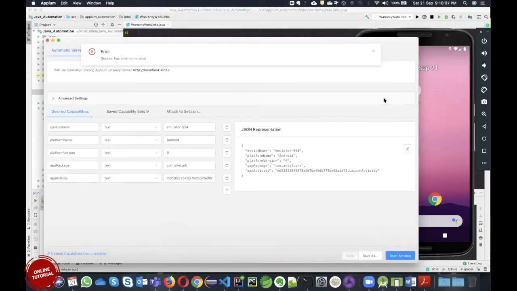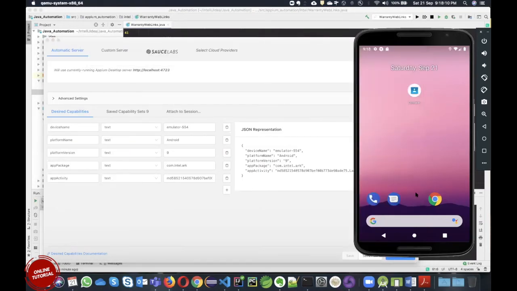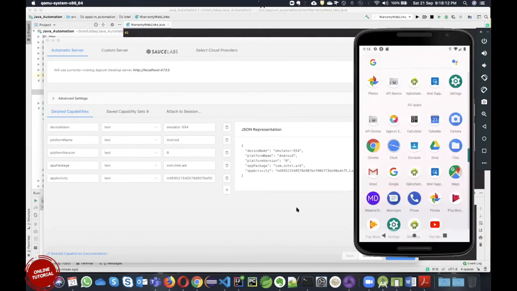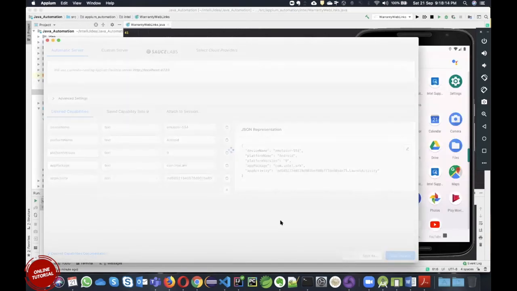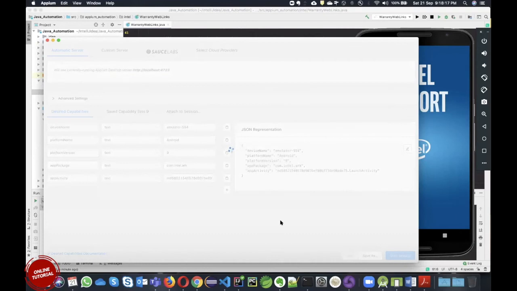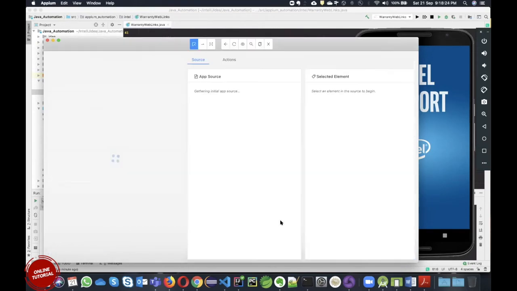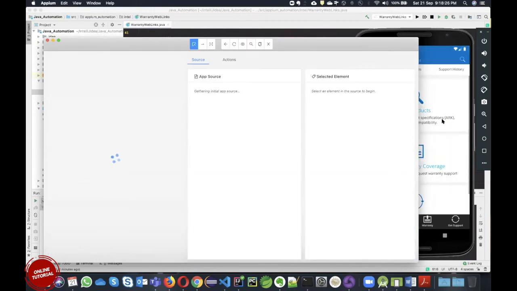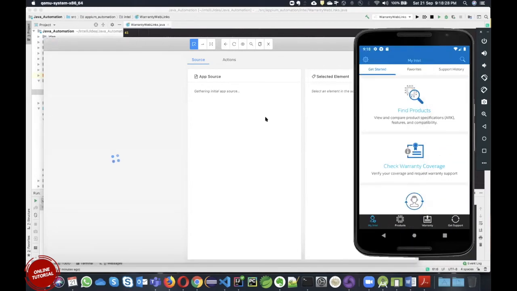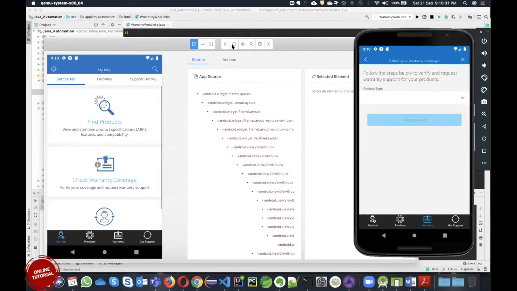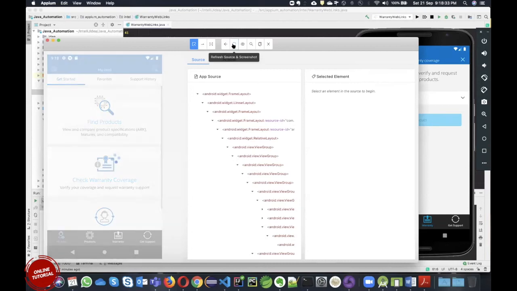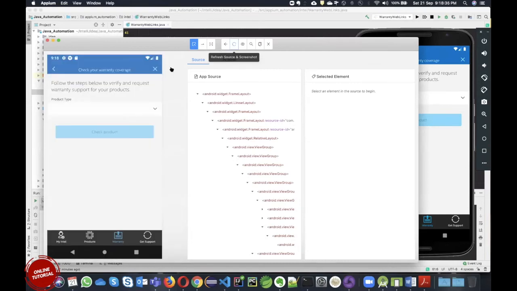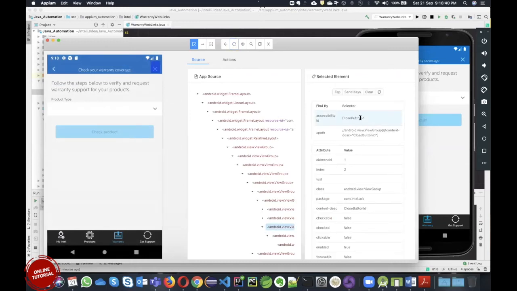Something is weird. Device booting started automatically. Close button.